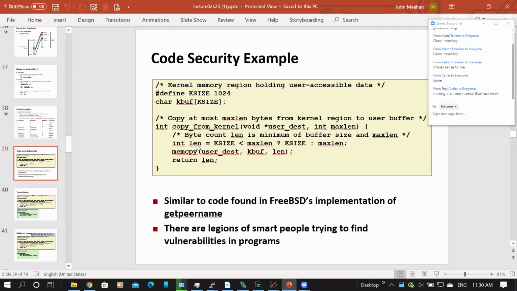So now I've got -1 sitting in the length. Now when I call memcopy, the -1 goes in, but in memcopy, that gets interpreted as an unsigned, which is all ones, which is U max, the biggest possible unsigned thing I could possibly have. So when it copies the stuff out of the kernel, it's going to walk right off the end of this array and grab whatever in memory is sitting there, just huge amounts of it, and copy it down into the user's address space.